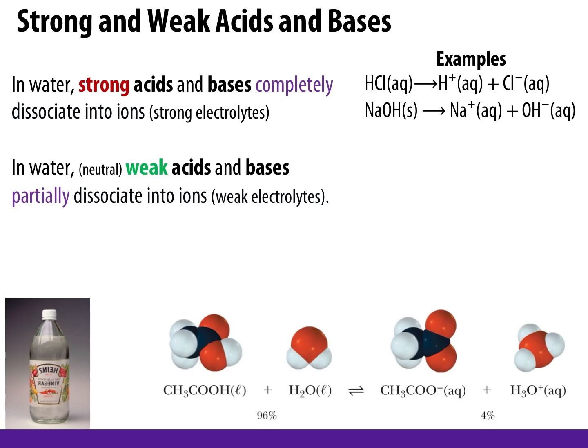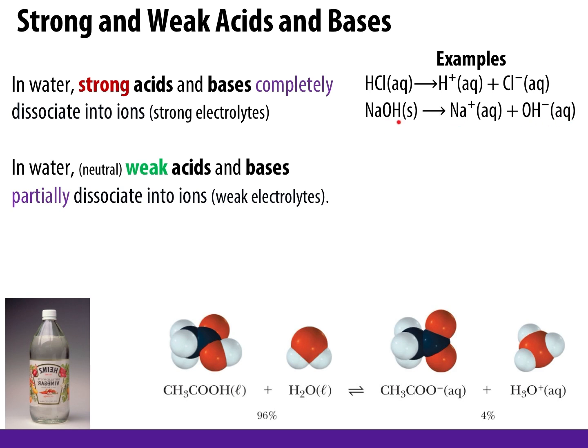Now that we know some of our quantitative information about calculating pH, let's look at the difference between strong and weak acids and bases. So this is the key initial distinction. In water, a strong acid or a strong base dissociates completely into its ions. The term from prior chemistry is that it is a strong electrolyte. So something like HCl, we can think of it as existing entirely in aqueous solution as H+ and Cl- ions. Same with NaOH, it dissociates fully into Na+ and OH- ions.